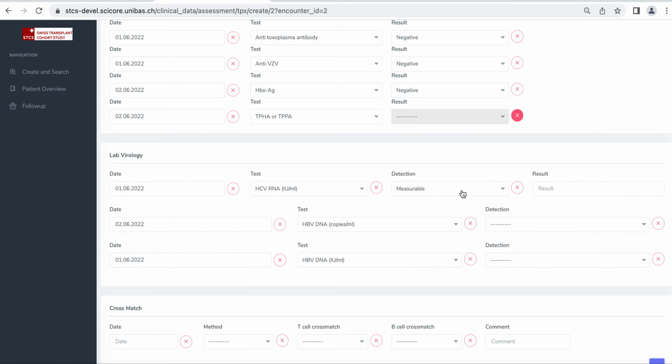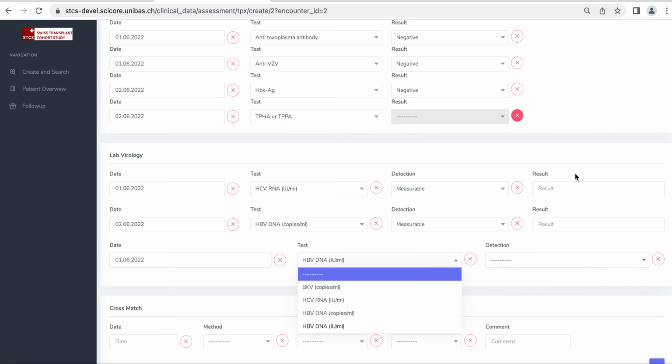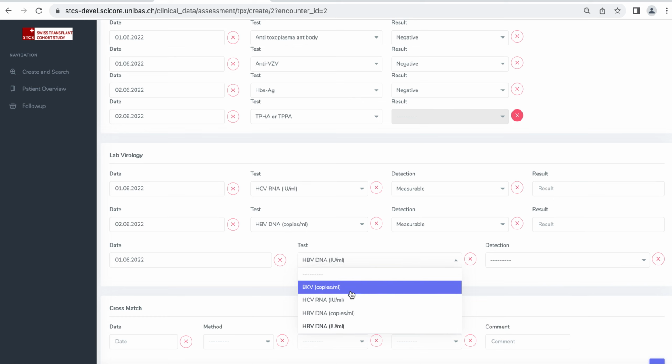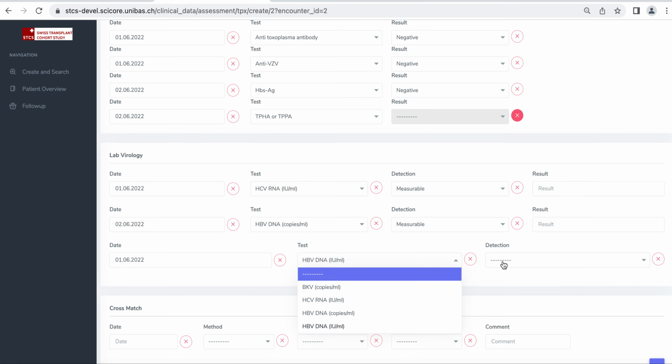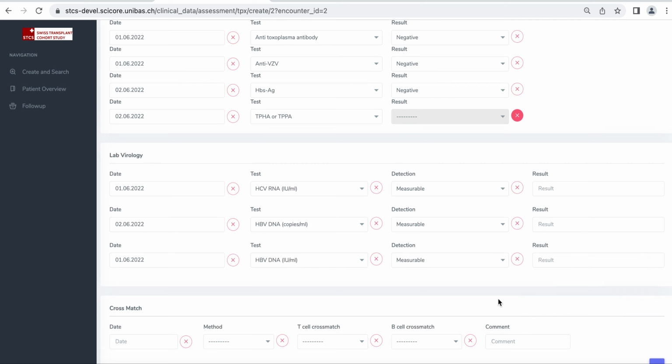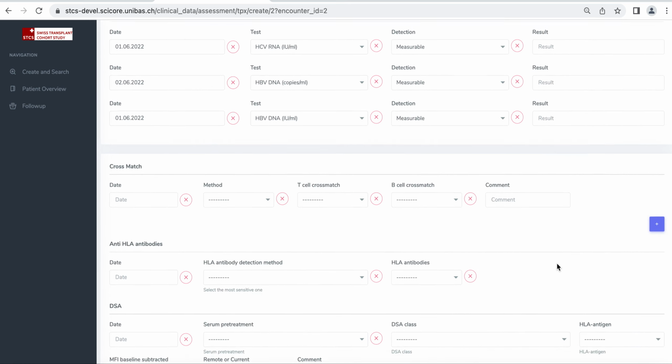And in case the detection is measurable, then we enter the result. You see that the result field appears, and here we can enter the result.